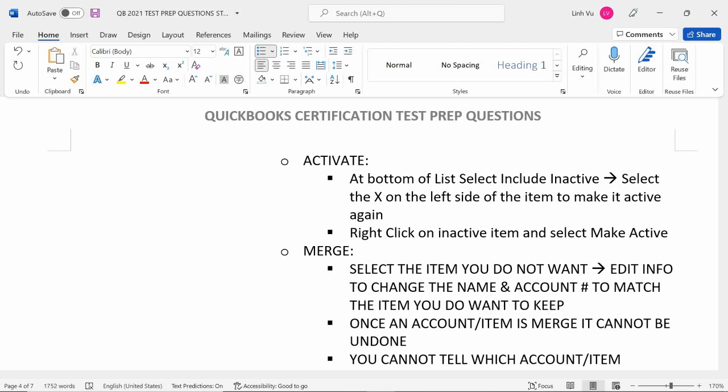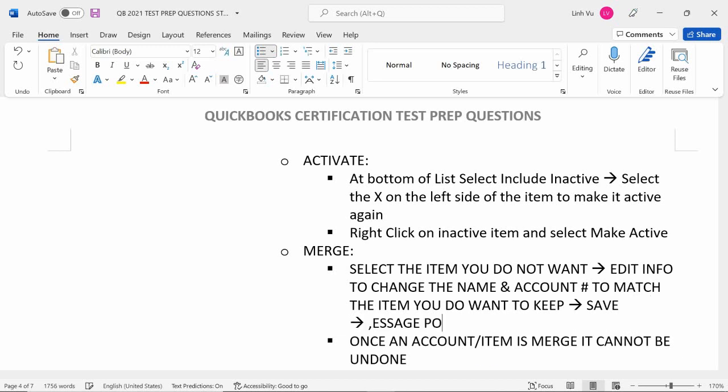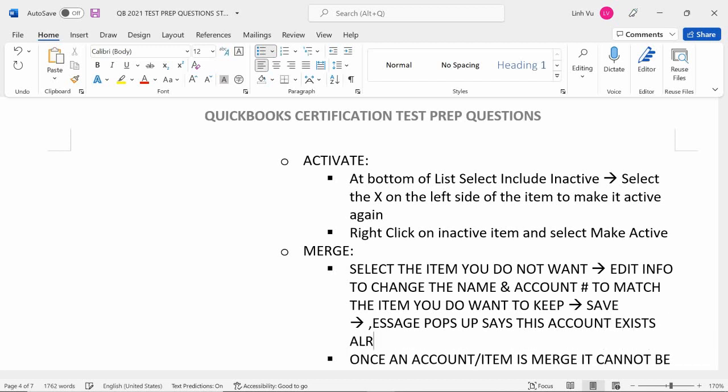Okay, and then of course, when you save it, a message pops up that says this account exists already. Do you want to merge?